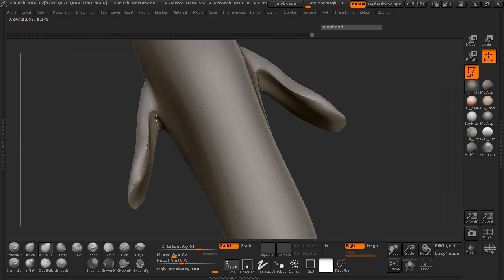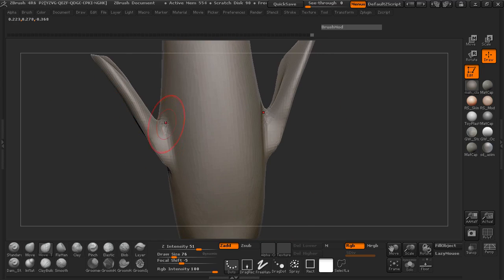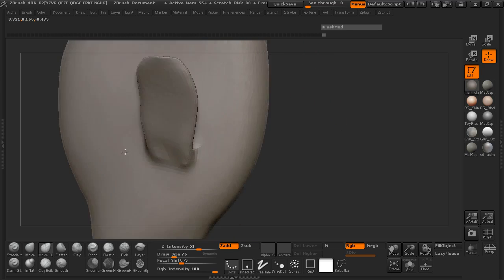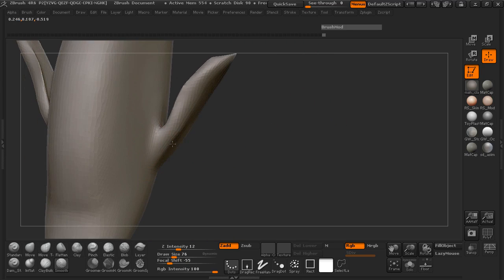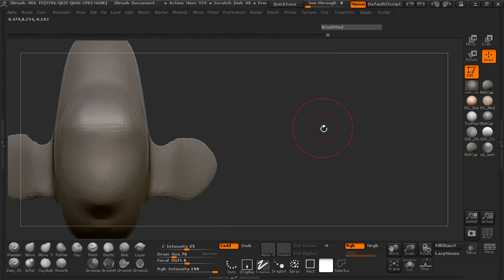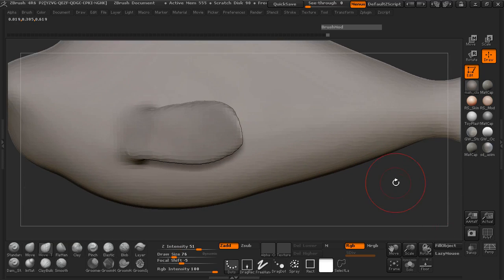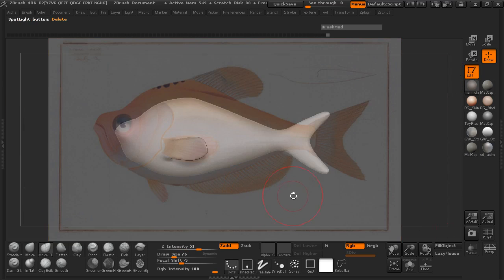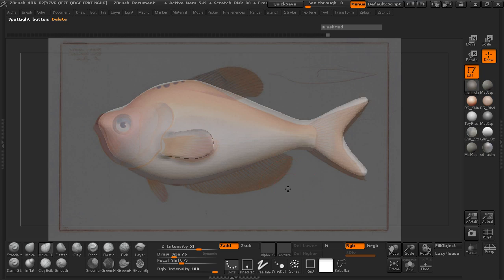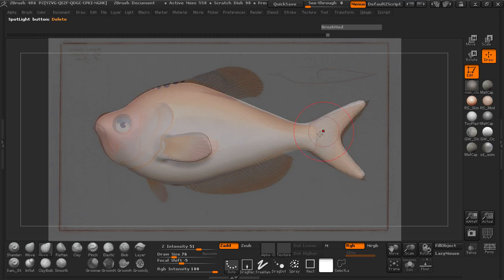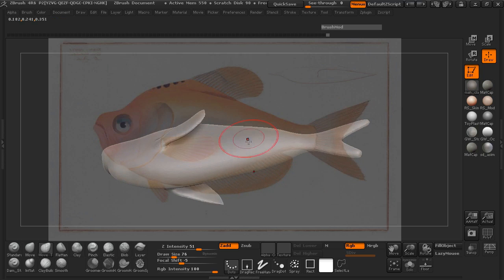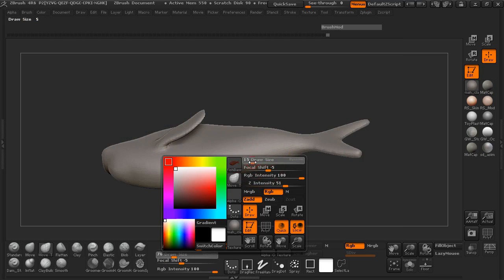So this is going to be a little bit too thick, so I need to thin this out a little more, and we'll go ahead and smooth it out. Go ahead and maybe dynamesh that. Okay, so that's looking okay right now. And if you notice, I'm always constantly taking a look to make sure that I'm trying to at least match the concept as close as I can. There's really no secret there.